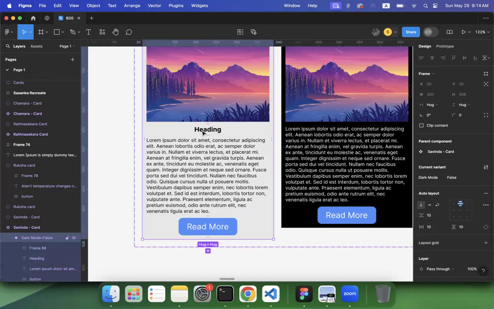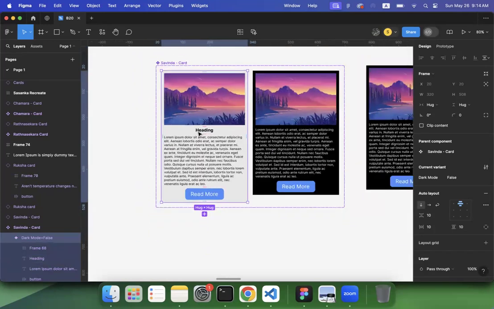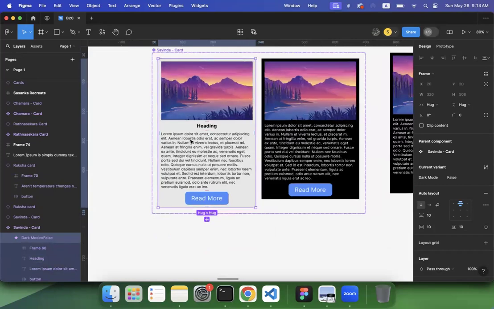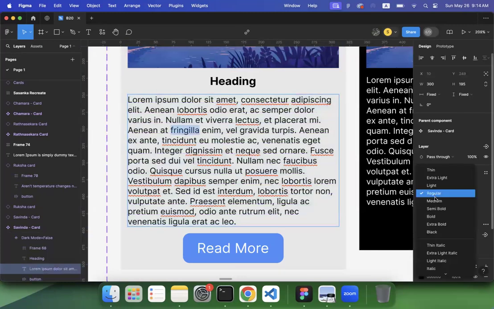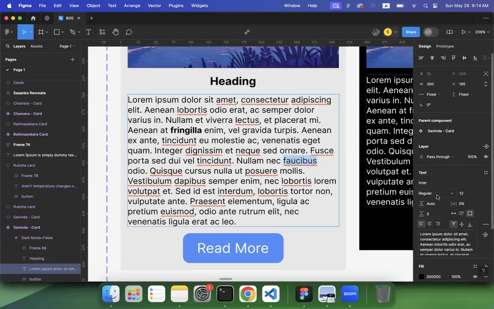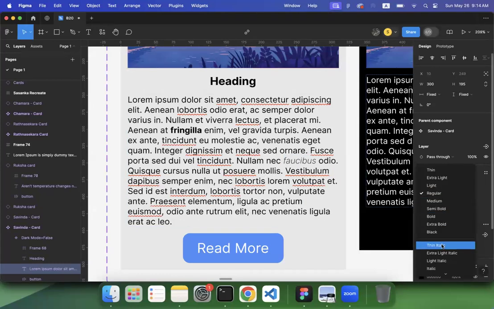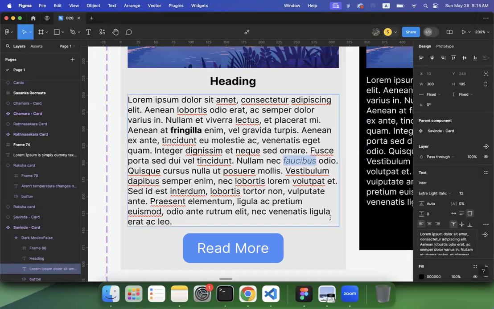So they can quickly distinguish between what is the paragraph and what is the heading, and they can give their attention to the main parts of the screen. So that is how you can maintain the readability as well. And in the paragraph itself, we can change the text, like we can bold some text or we can italic some of these. So you can play around and make it more readable for your users.